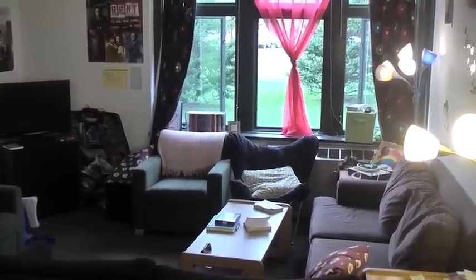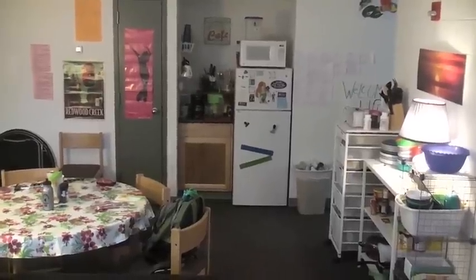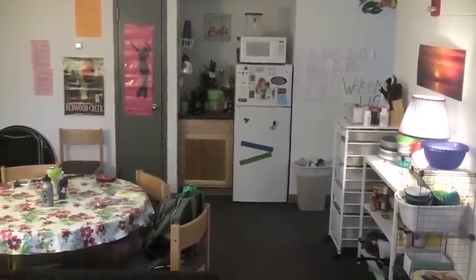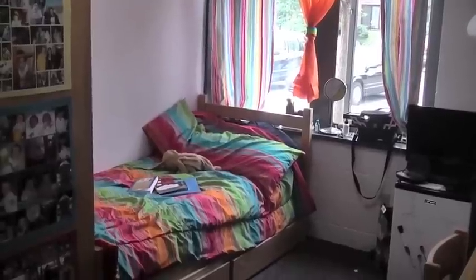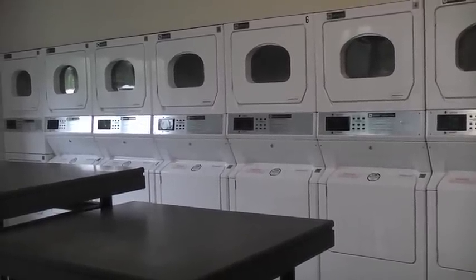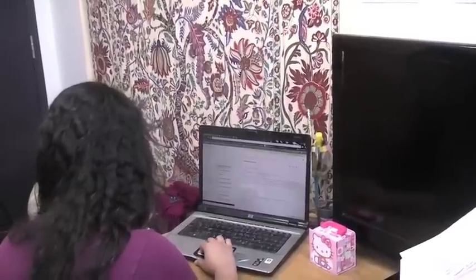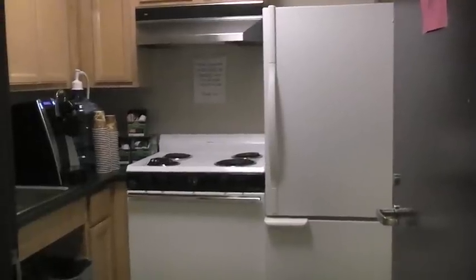There are four- and eight-person suites. Each suite has their own bedroom along with a shared kitchen, common room, and bathroom. You get two bathrooms if you live in an eight-person suite. Every suite building is three floors with its own laundry room and a small computer lab, which is a really great place to print out homework or to use a school computer. Each floor also has a common room and a kitchen.